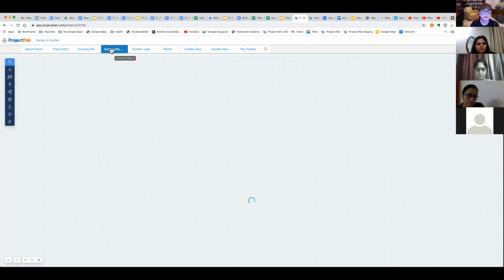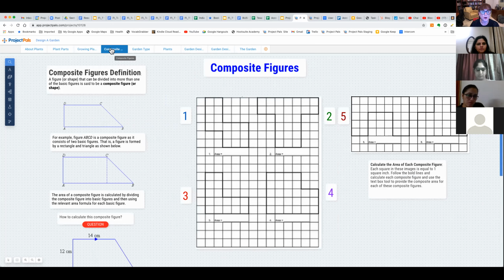And then this is where we move on to understanding how to design that garden in terms of calculating the area. The calculation is based on dividing the entire area into little squares, and then calculating subshapes, subsets of the shapes, and what area each is.